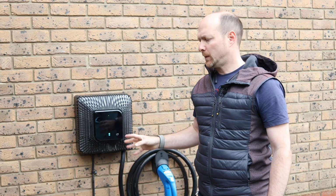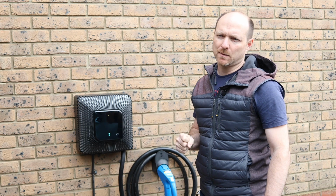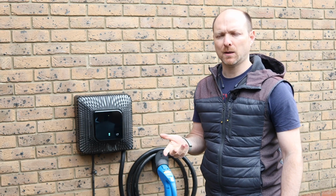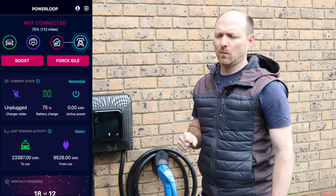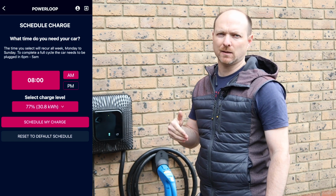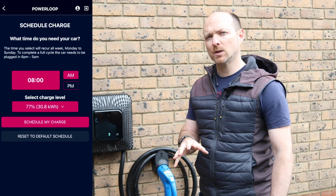So as part of the trial, we had an Octopus Energy app and the Wallbox app as well. Now with the Octopus app, I didn't use that very much, but when I did use it, it was pretty much just to set the whole thing up at the beginning, and then I kind of forgot about it. What you had in there was the ability to set how much charge you want at the beginning of the day. So if I wanted 80% charge by 6 o'clock in the morning, I could set that, and every time I come out to the car, that's what it should have in it.